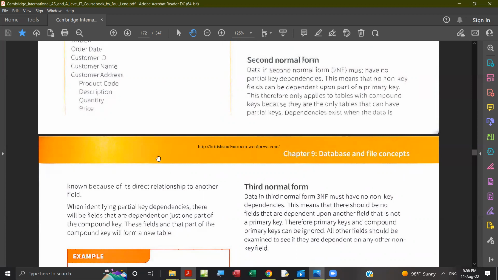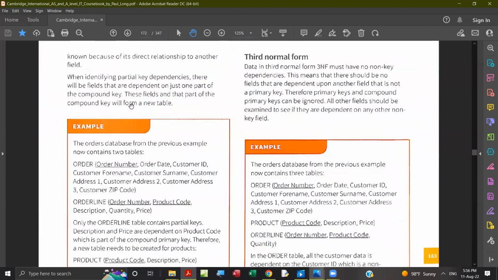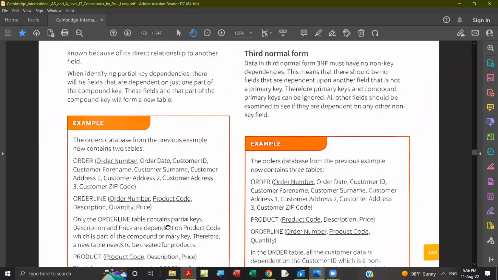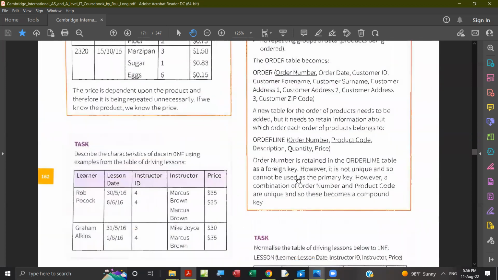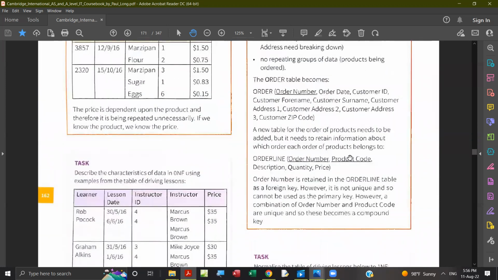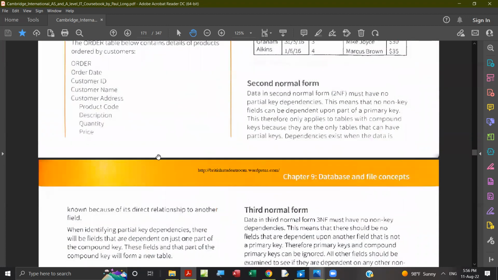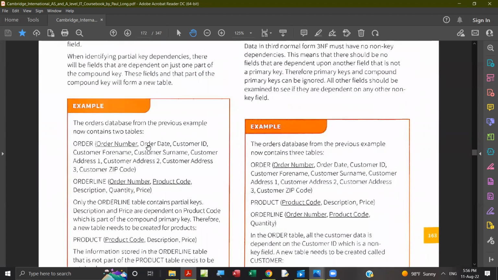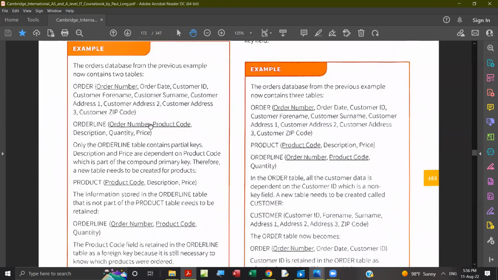Here, in order line, order number and product code are both part of the compound key, and description, quantity, and price are non-key fields. The order line contains the partial key; there is no partial key in the order table. So we need to consider only order line for 2NF.